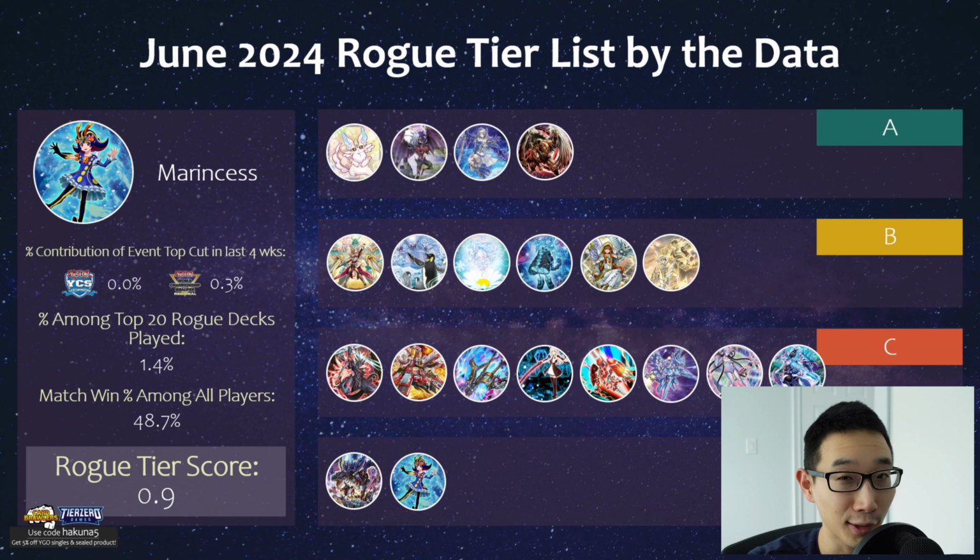And then finally we have Marincess, which of course you can never sleep on. They tend to top here and there consistently. So I believe they actually had 2 tops in the same national in Slovenia. So it's respectable. I think at least from a Cyberse strategy, obviously MathMech has completely died out following the ban of Circular. Salamangreat is doing, of course, as I mentioned earlier, really well. And so Marincess at least is also still hanging in there. They were known as water salads back when they first came out, I think in 2019. So I'm glad to see that it still gets consistent success here and there.